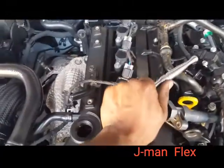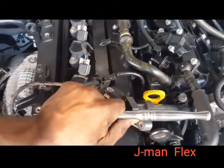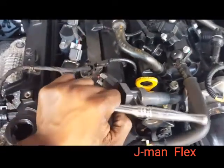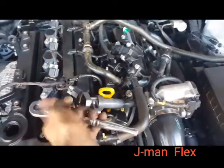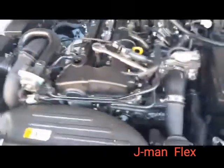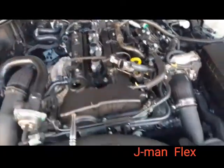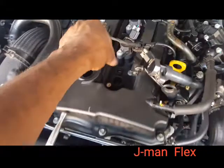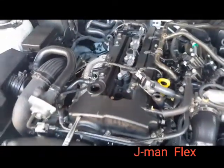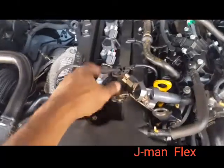So once you get it pretty tight, do a good turn, muscle tight. And obviously it will keep going, but it doesn't have to be super tight in there. You don't want it super tight. Just a good, nice muscle. Some people do it by finger first, then they torque it down with the tool. But I just use a tool, then give a good half a turn. That's pretty much all you need.